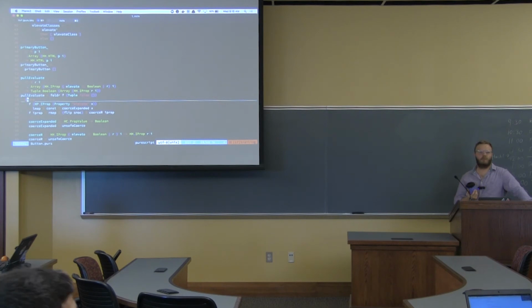So if you ever try to construct this property with anything other than Boolean, the compiler will blow up. And so the unsafe coerce here, because of the way we constrained it to only look for this property elevate, can never be anything other than a Boolean.